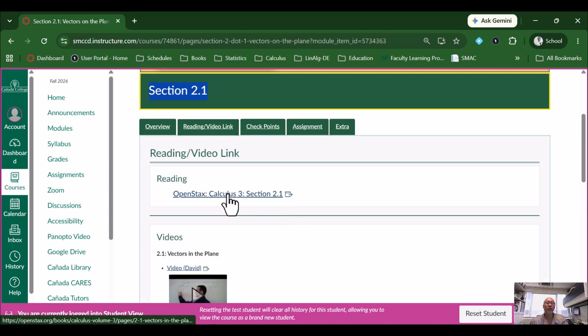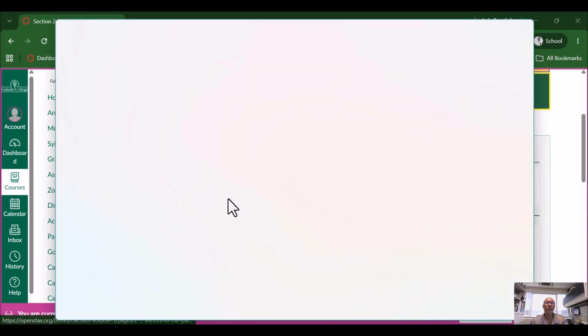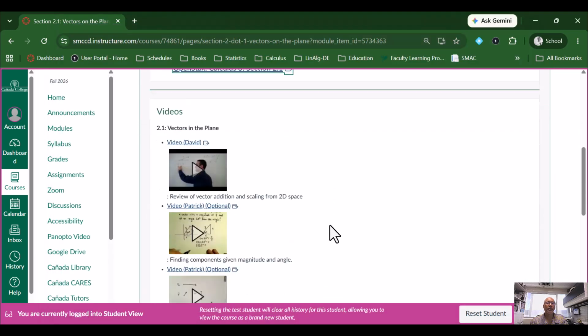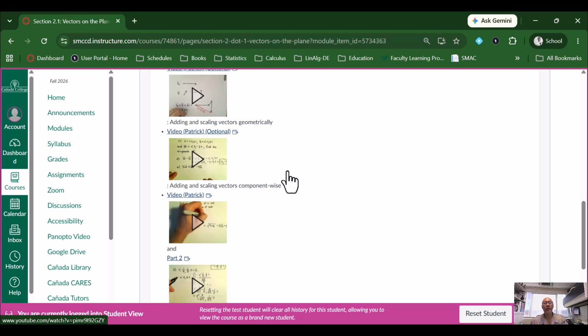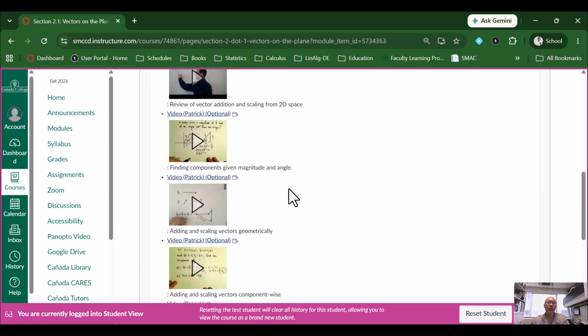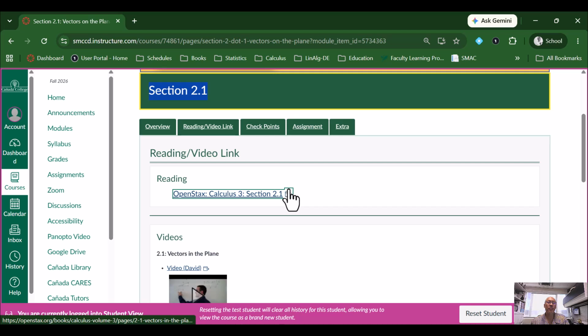Here's a link to the book. Let's see if this works this time. Oh, looks like we're having issues there as well, so I'll try to get that fixed. And then there are some videos provided by the course and the My Open Math site that we're using, and so you could take a look at how they're doing some of the problems here.